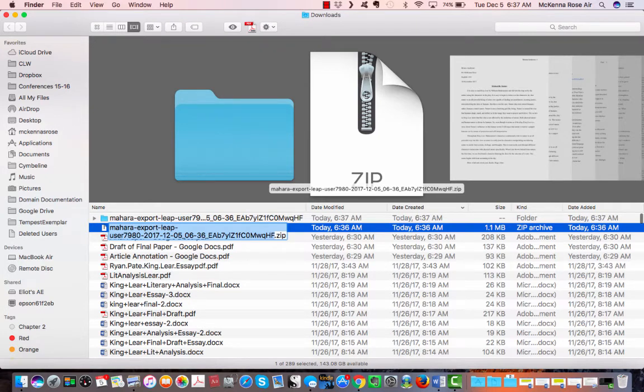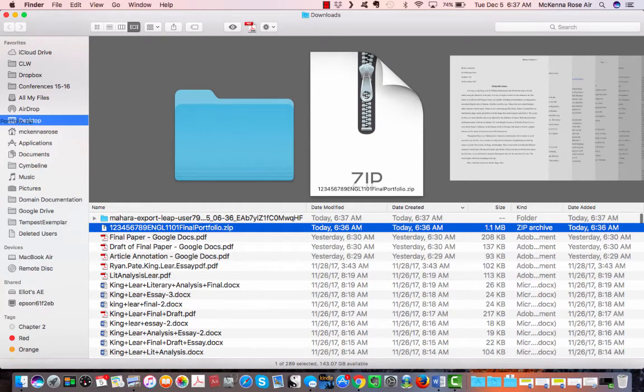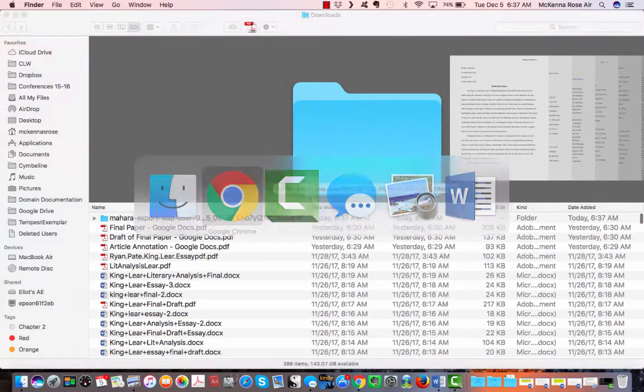So again, my student ID number, the 9-digit number from my buzz card, English 1101, and final portfolio. Excellent. All right, so I'm also going to move my zip file to my desktop so I can find it later.